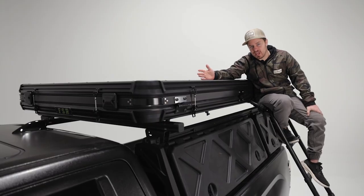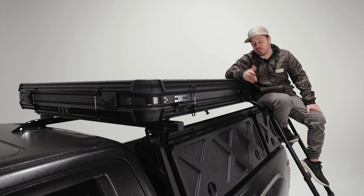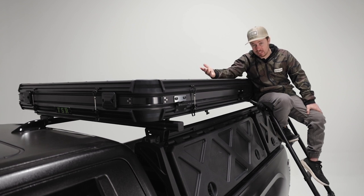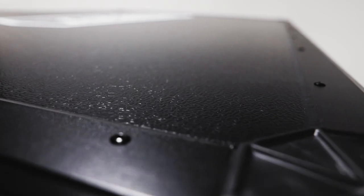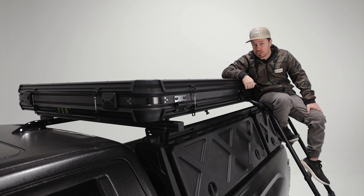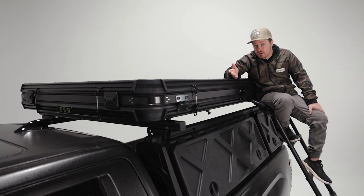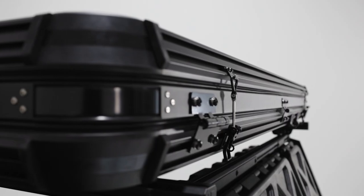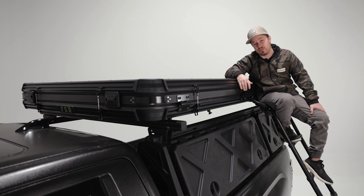Let's start with the exterior of the tent, which has largely remained the same — because if it ain't broke, don't fix it. It's still got the great lightweight rugged aluminum construction with the honeycomb top that all of our hardshell tents have to offer. That means you're going to be able to take on just about anything, whether it's rain, snow, dirt, sunshine, even those pesky tree limbs on the trail. This tent is going to be able to take it all, and it does all of this at a lowly 9.5 inches, which means you're going to take a minimal hit to your gas mileage.